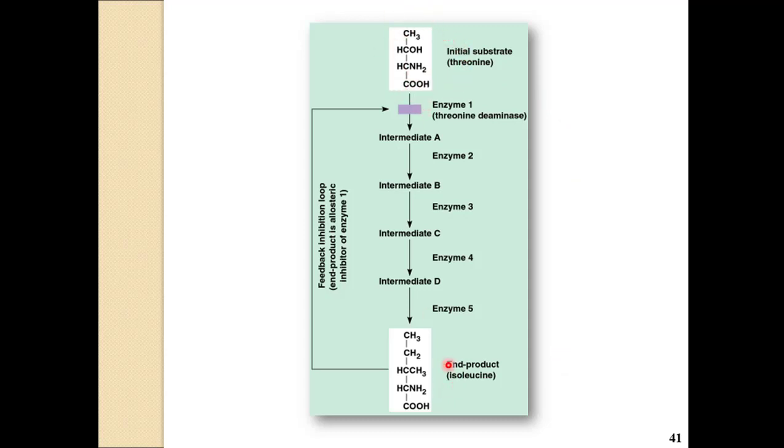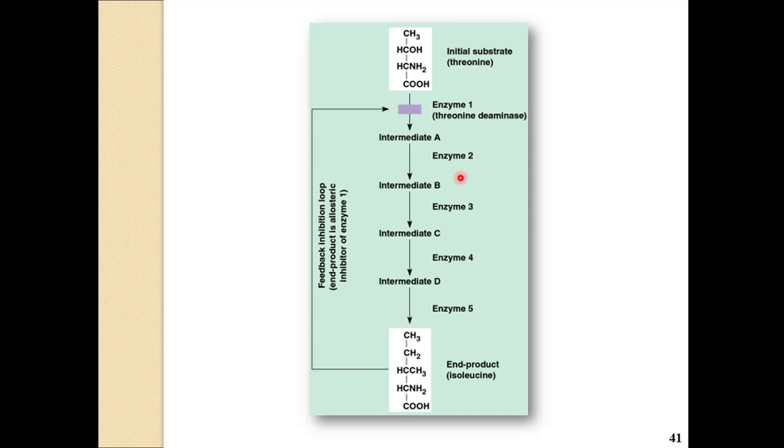So that's our final product that we want to get it to. This is very typical of how your body works. It's often not a one-step reaction. Instead, you can see here that we have an enzyme called threonine deaminase in this case that turns threonine into an intermediate that we're not drawing here or showing. This intermediate A will be reacted on by a second enzyme that will turn it into intermediate B. That will be reacted on by another enzyme that will turn it into C, enzyme 4, D, enzyme 5. We finally get our final product. This is very typical of a biochemical pathway within your body.